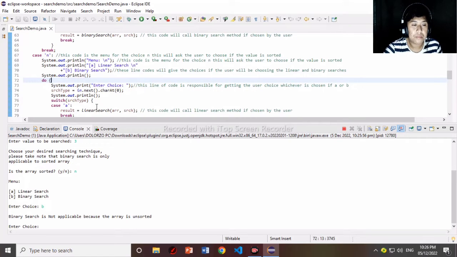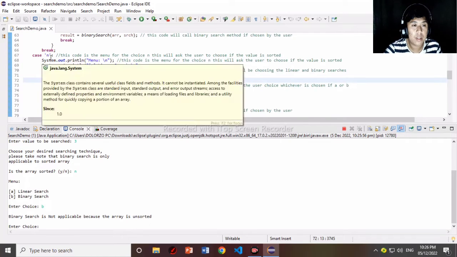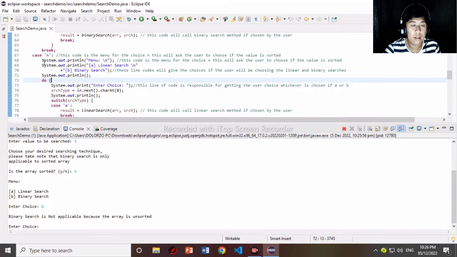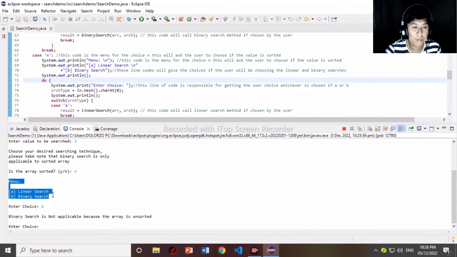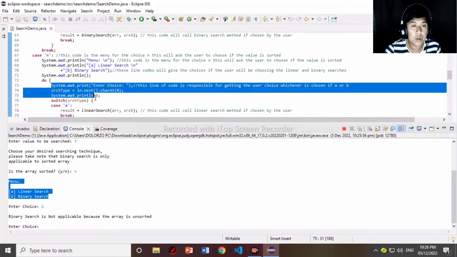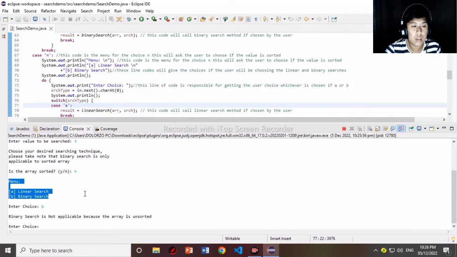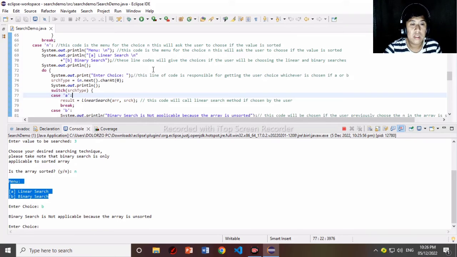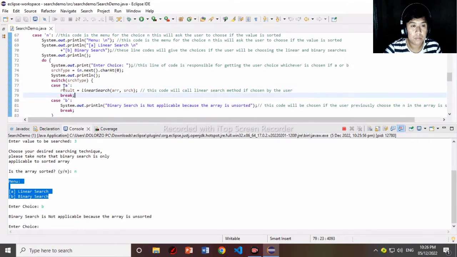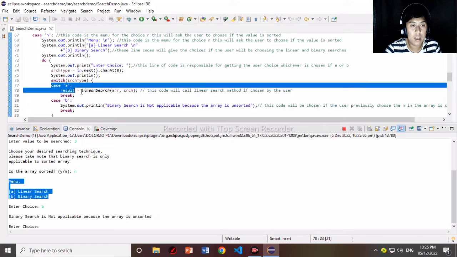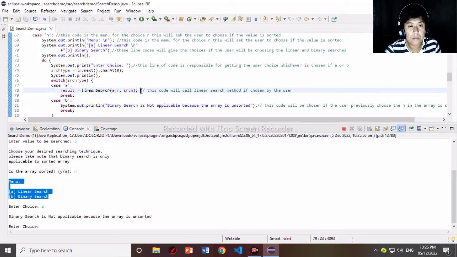As you can see here, we're in the case of N, and another menu has been run. So we enter a choice, which is either B or A. If we choose the case A, the linear search, this will call the linear method of the user.